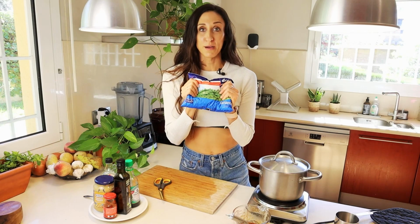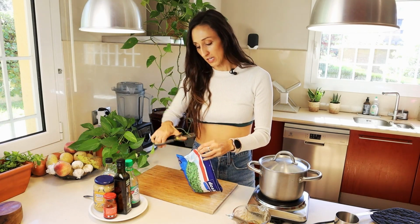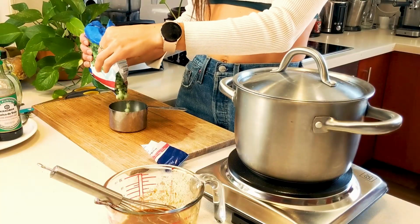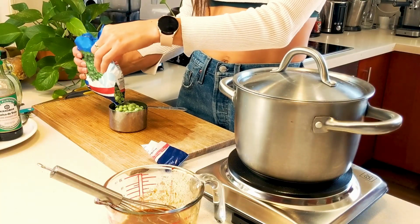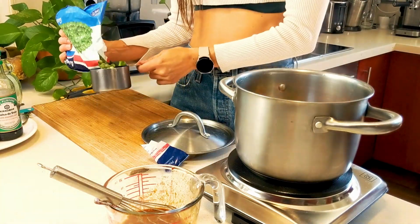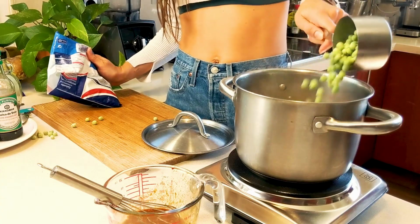Okay, so now I'm busting out my frozen peas. This is something that's nice to have in your freezer because it's high in protein. I also just like having an easy way to add green to my plate. And I'm going to add 2 full cups.